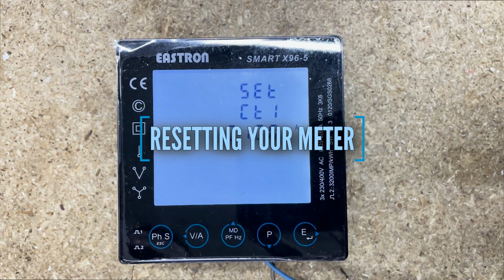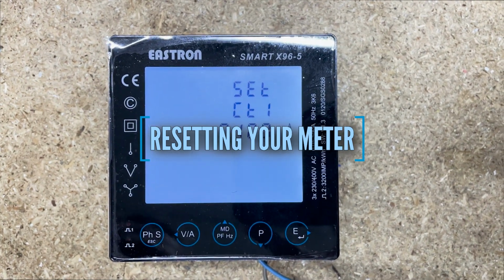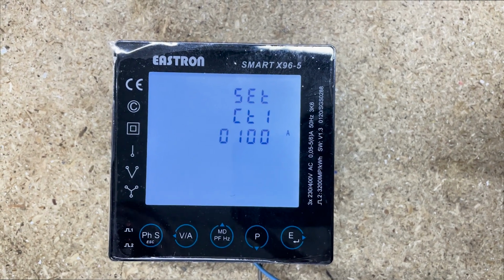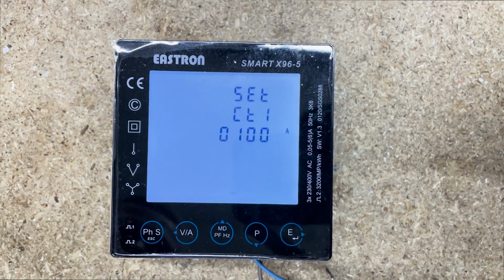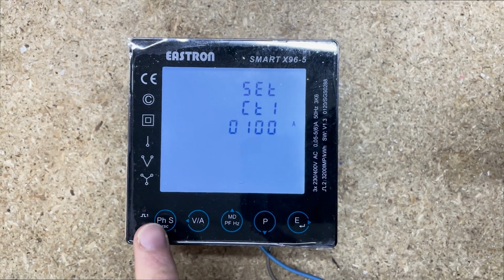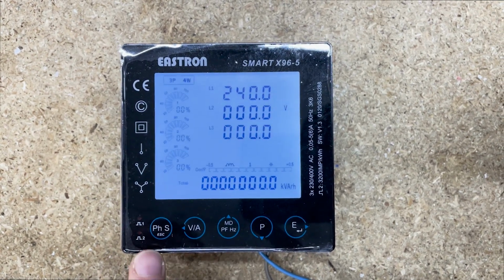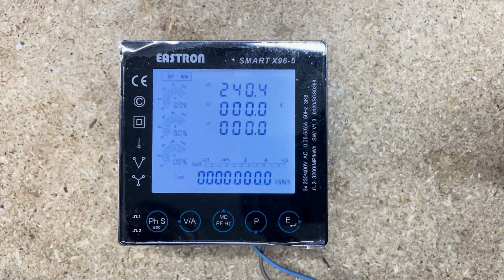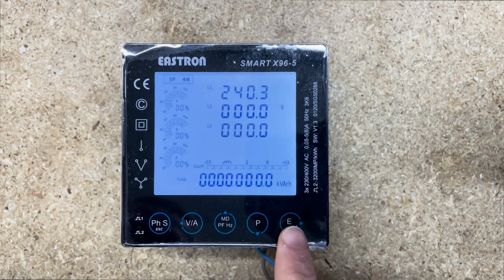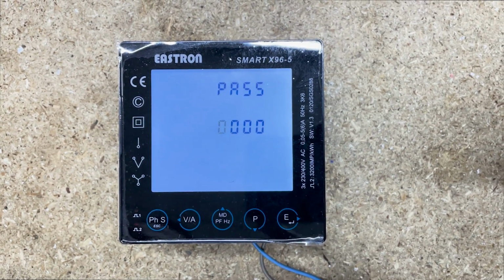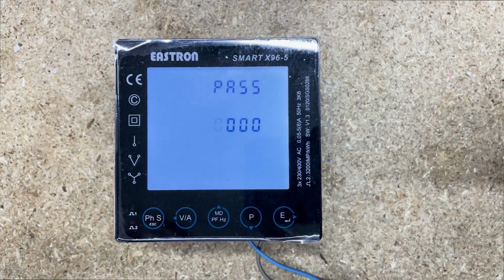If you've set the meter incorrectly and you need to reset it, you can't do that just straight off the bat because this meter is MID approved, and as part of the MID legislation, you're unable to change the CT rate. But we do have a reset code, so we're just going to go out of the settings menu by pressing the escape button, and now we're back into the main display screen. So again, we're going to go into the meter by pressing and holding the E, and then instead of putting the 1000 password in, we're going to put a different password.